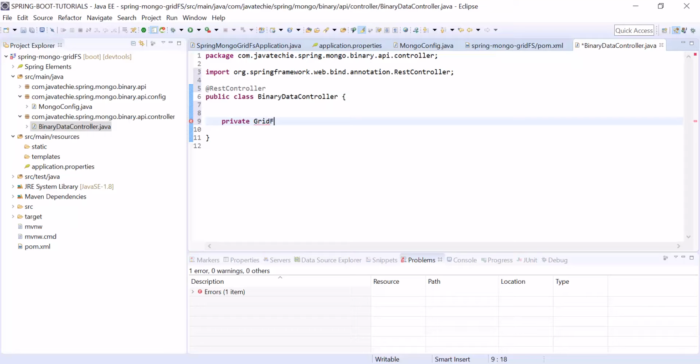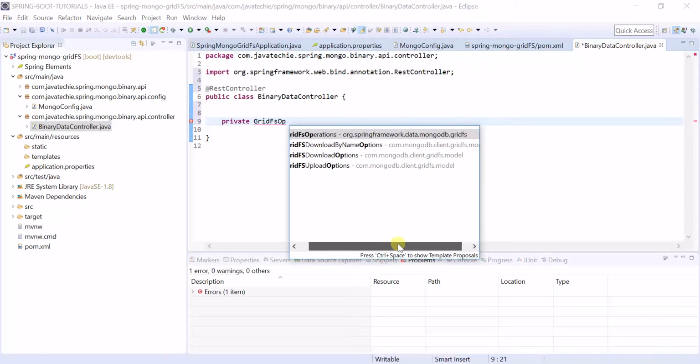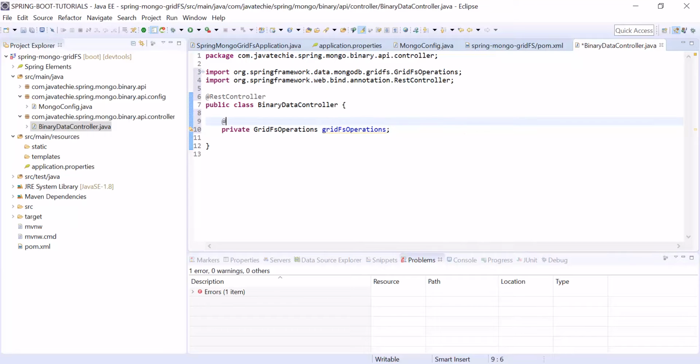Besides GridFsTemplate, there is one more class that helps us perform the save and retrieve operations. That is the class GridFsOperations. You can check that is also coming from GridFs. As we inject GridFsTemplate, this is available for us. Now inject using @Autowired.